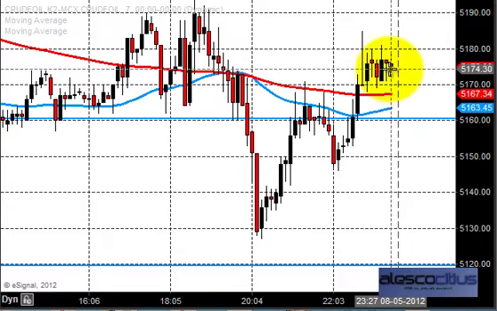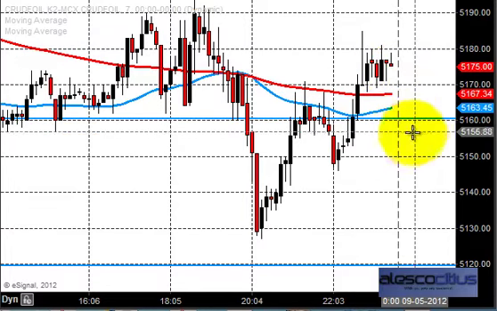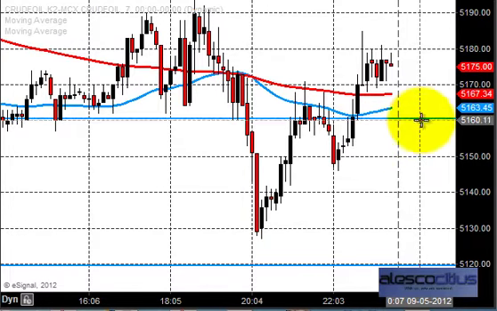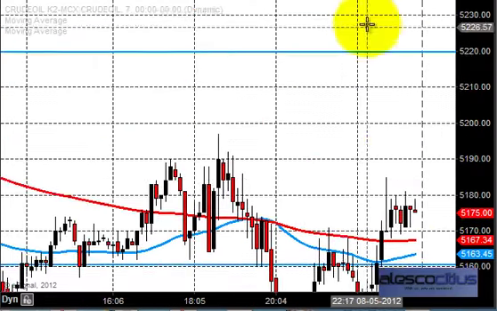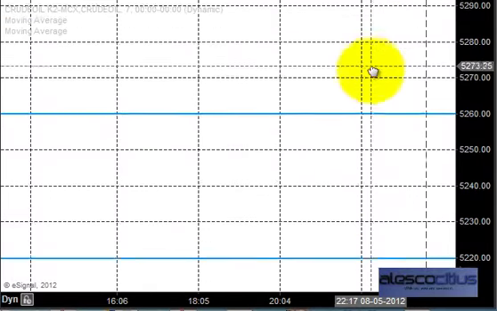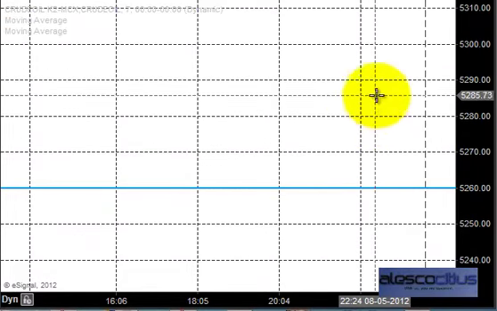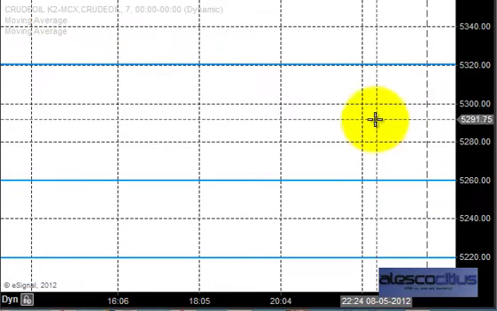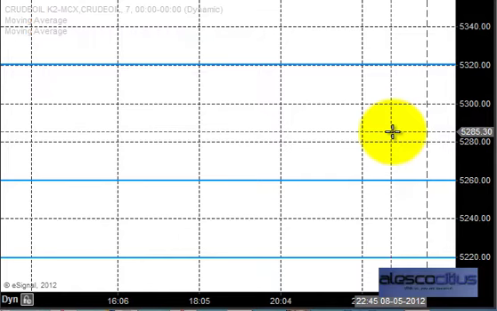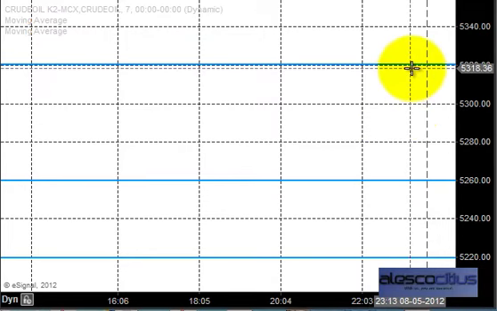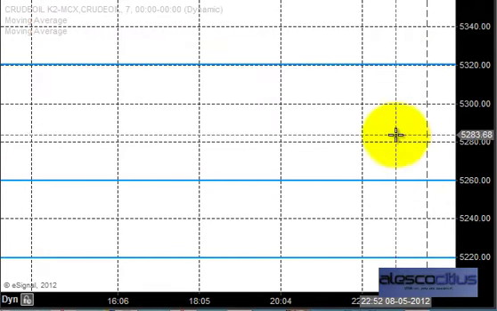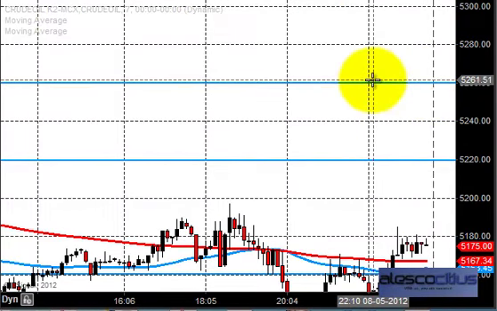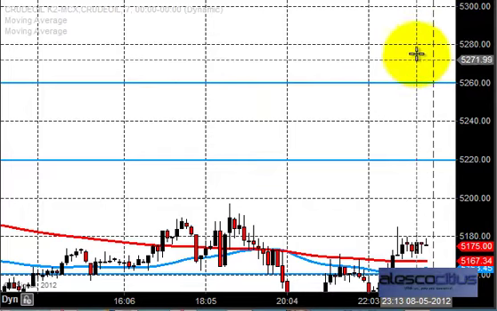Since the expected price opening is also below the previous day's price opening, we can say today also we can expect crude to continue its downtrend. But what we can do is decrease the stop loss zone in order to protect our profit, or if we have sufficient funds, you can also go ahead and test this 5320 again. Else what you can do is decrease the stop loss to 5260, and put a stop loss around 5280.